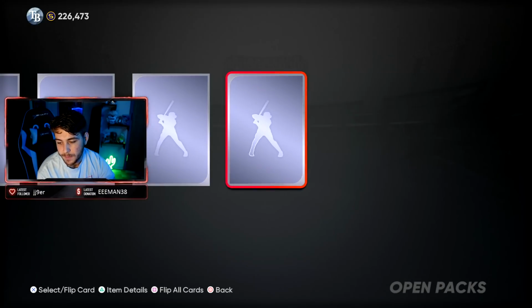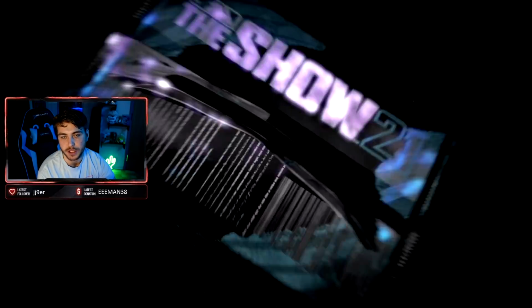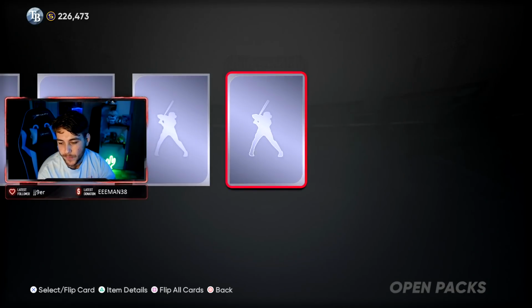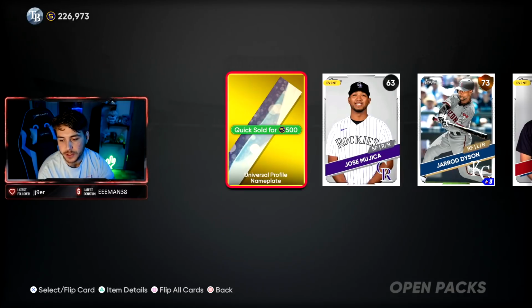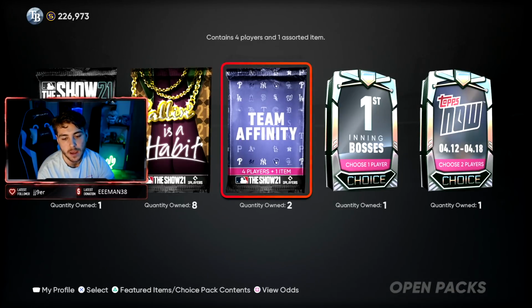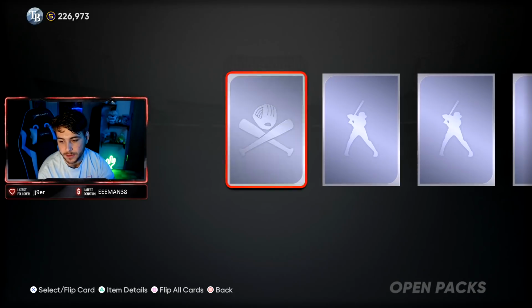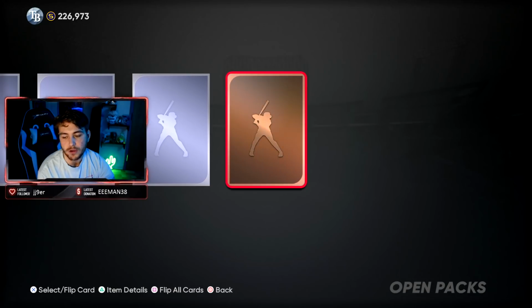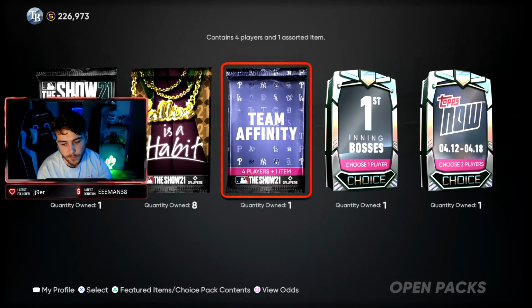Couple more Team Affinity packs right here. Again, as I've mentioned, as far as no money spent goes in a couple handful of videos, you guys are going to be wanting to do Team Affinity. That is by far the best thing that you guys can be doing right now if you're still struggling to figure out your place. What should I be grinding? What is the best thing to do? It's Team Affinity by far.